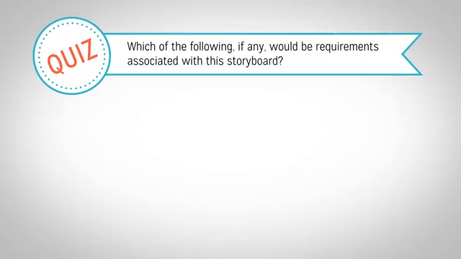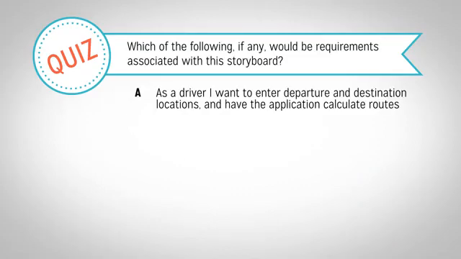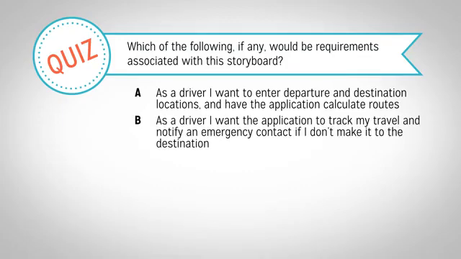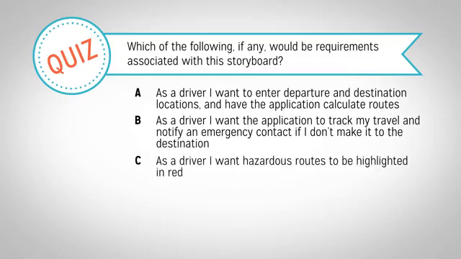Which of the following, if any, would be requirements associated with this storyboard? A. As a driver, I want to enter departure and destination locations and have the application calculate routes. B. As a driver, I want the application to track my travel and notify an emergency contact if I don't make it to the destination. C. As a driver, I want hazardous routes to be highlighted in red.